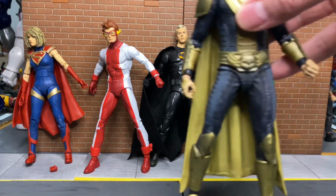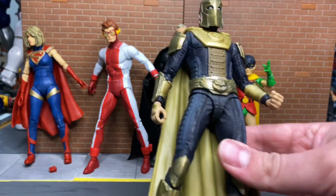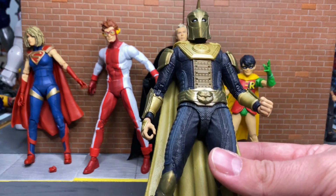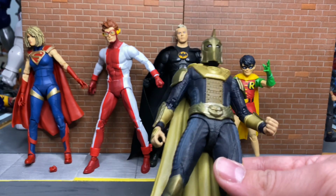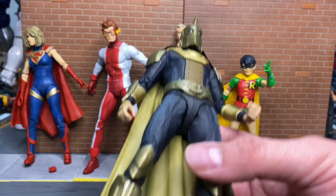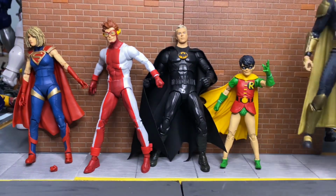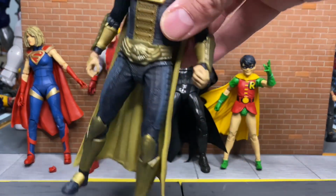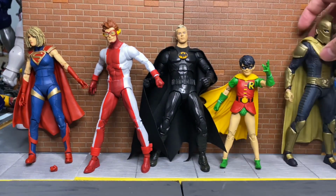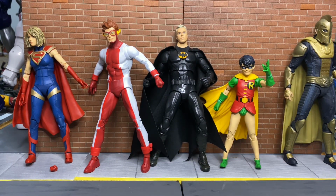Dr. Fate, I'll be honest, I wasn't too much of a fan. I was hoping there was going to be a bit more of a difference. He is pretty much the same. I'll try to show a comparison of one of the other releases that I had. But yeah, I'm not too crazy about it. A little hint of blue, but mostly I think it's kind of like that dark navy blue. So yeah, now I'm gonna move on to the gold labels.